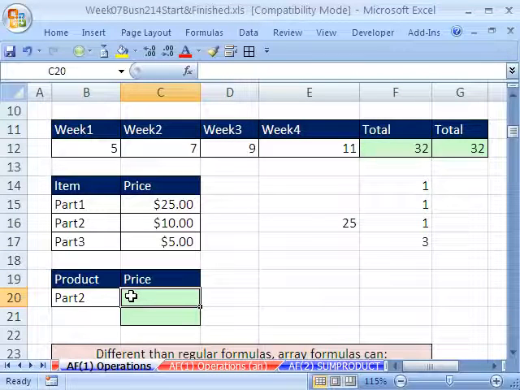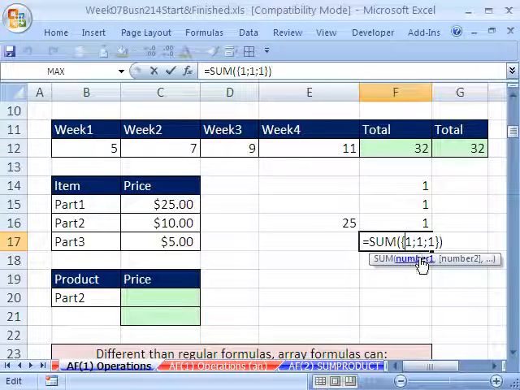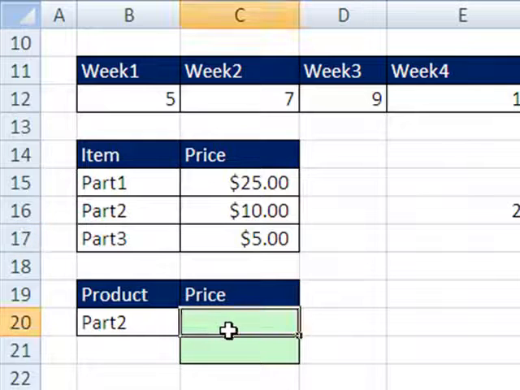Let's look at another example of array syntax, because what we're talking about is array syntax. Now, very rarely are you ever going to type in array syntax like this. But as we do more and more complicated array formulas, and we look at formula evaluator, it sometimes is helpful to know what a curly bracket, a comma, and in this case, a semicolon means. Let's look at another example.